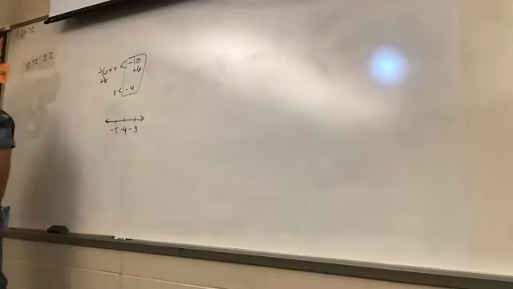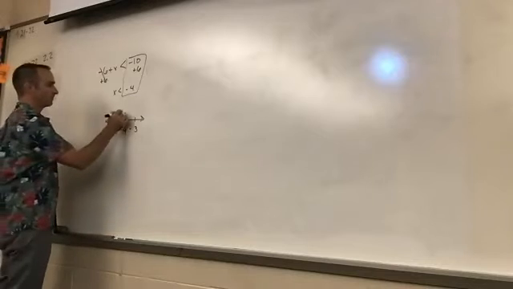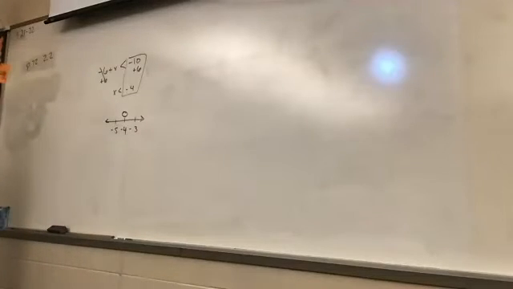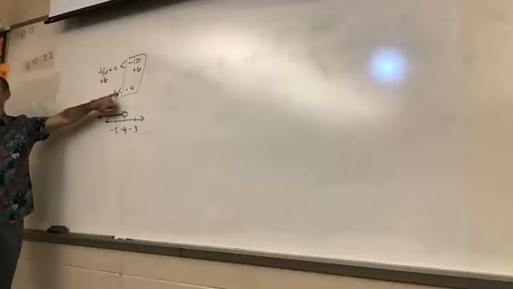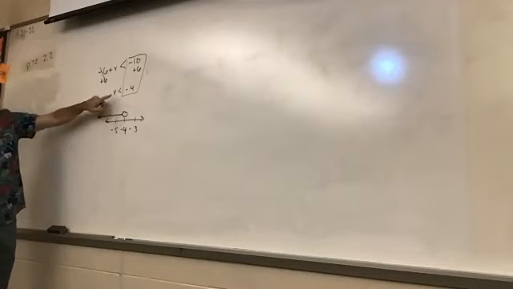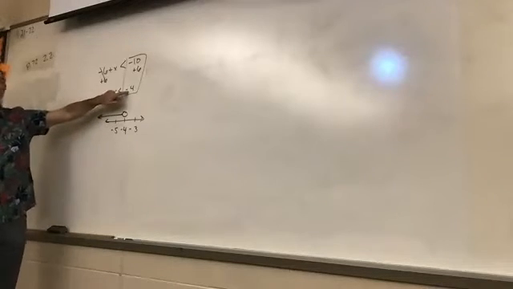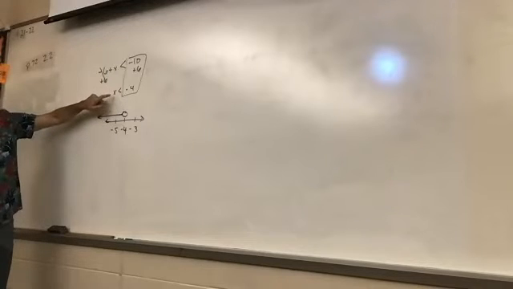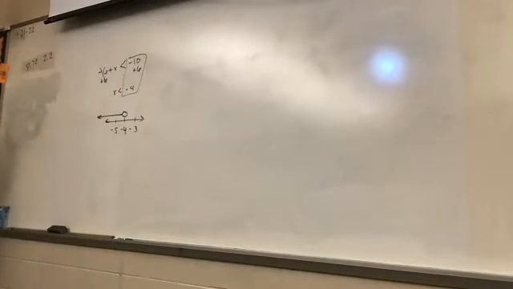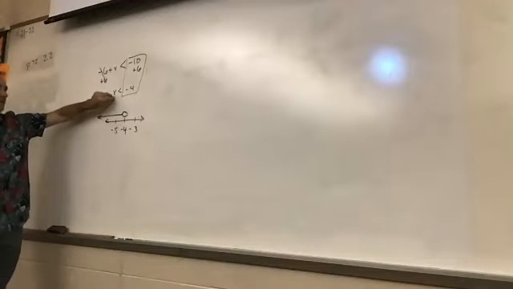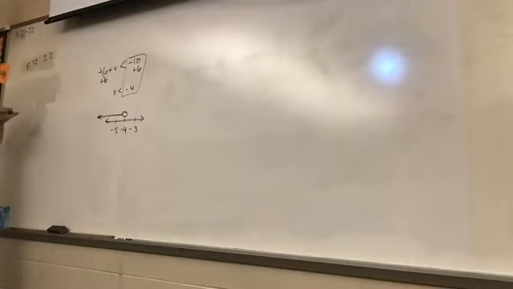All right, is this going to be open circle or closed circle? Open. Is our arrow going to go to the left or the right? Left. Okay, it's going to the left, not just because this is pointing to the left. It's going to the left because our sentence says that x is smaller than -4. And we know all the numbers that are smaller than -4 are the ones to the left of it. Okay, so we're always thinking about what is that variable in relation to that number. It is smaller than the number, so our arrow is smaller than the number. Okay. So that's just a reminder on how we graphed yesterday.